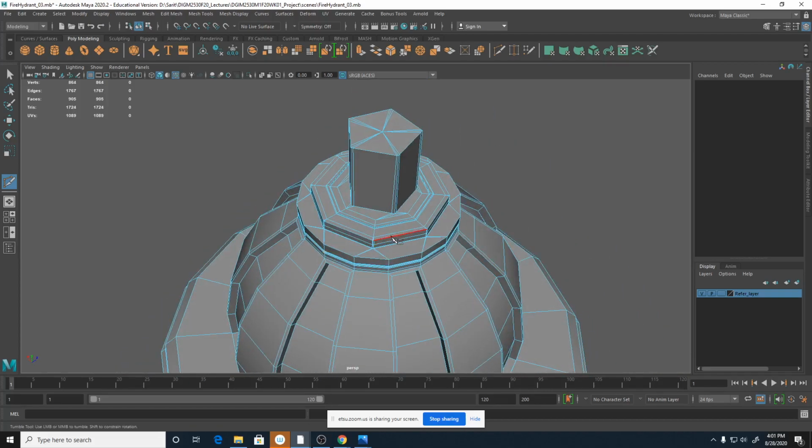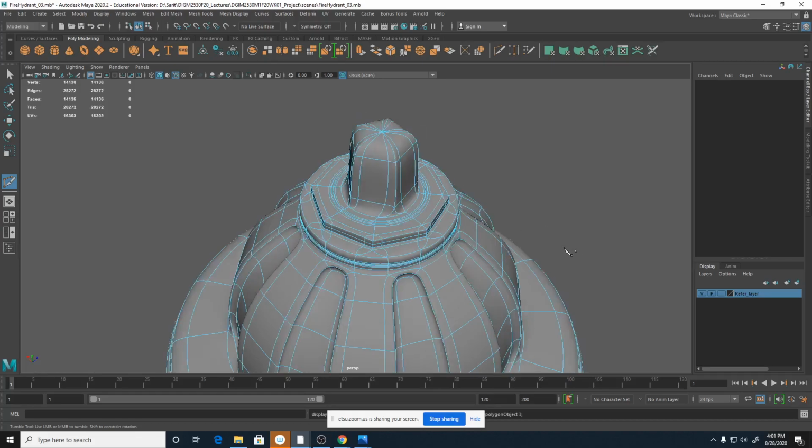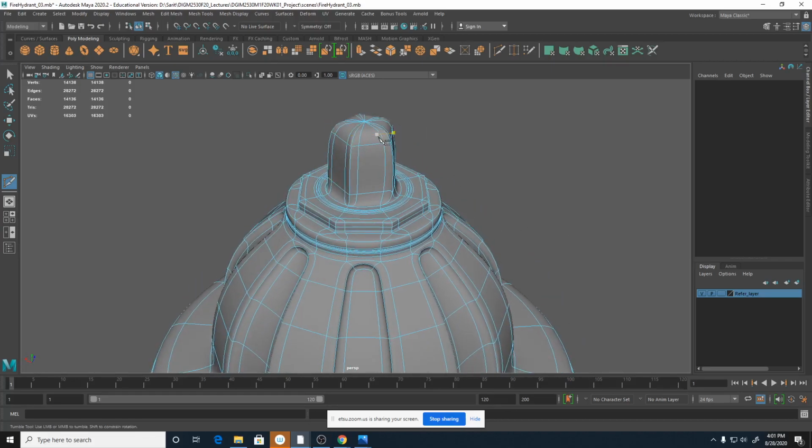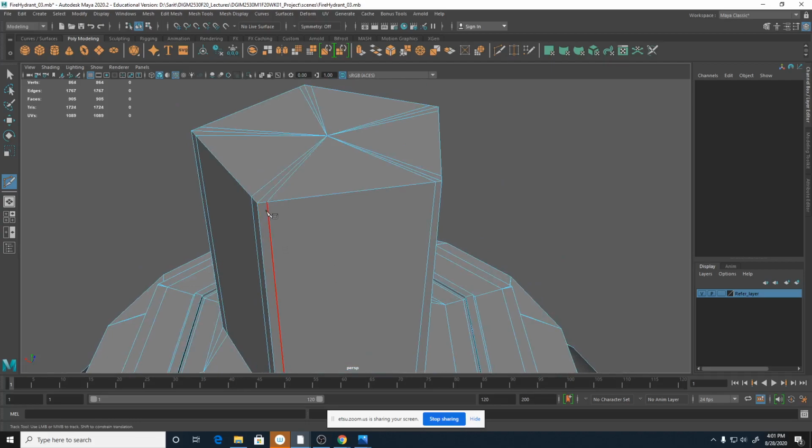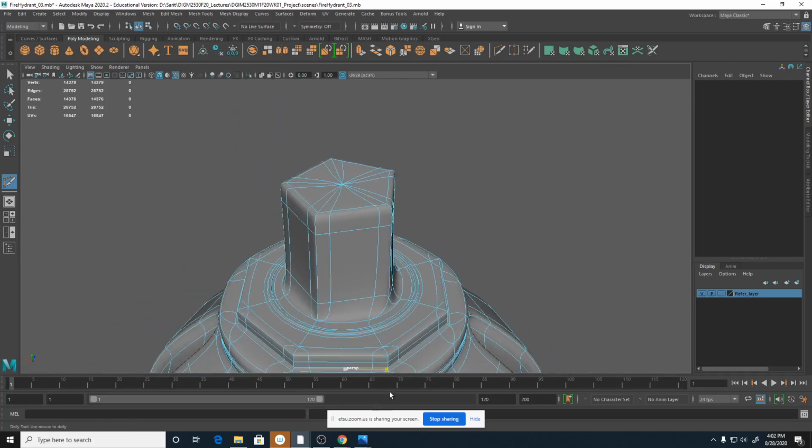So it's all good. Now when I press 3, it looks like this. We've got to stop this cap a little bit on the bottom. So we're going to press 1 back, right here, to stop it. You do it like this, and press 3 again. Now it looks okay.